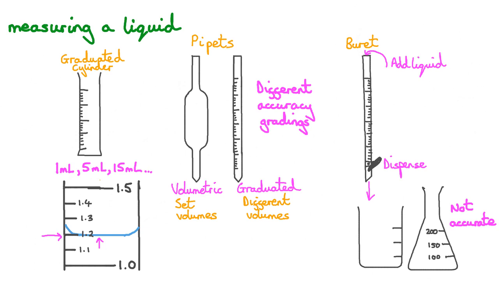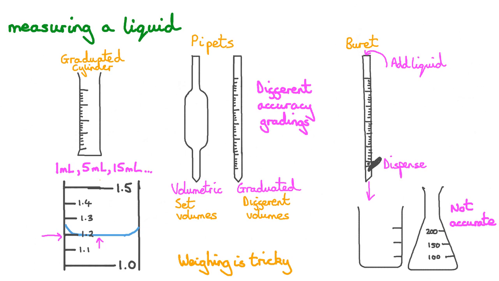You might also ask, well, could we not weigh the liquid in a similar way that we weighed out our solid? It isn't wrong to weigh out a liquid, but it is a bit more tricky than weighing out a solid. When you weigh out a liquid, you also need to take into account the density of your particular liquid. So most of the time, it's easier to work with volumes.